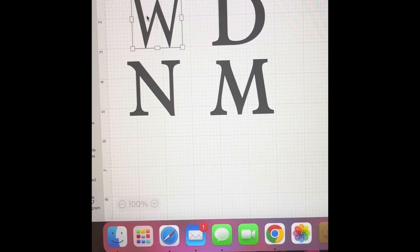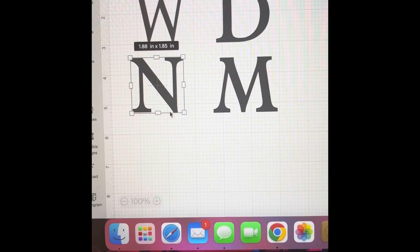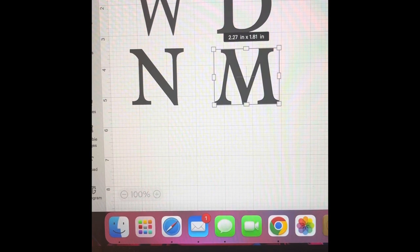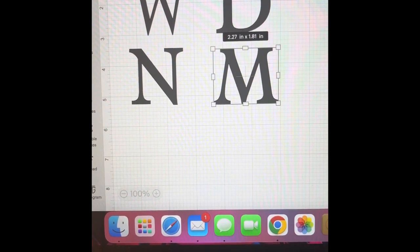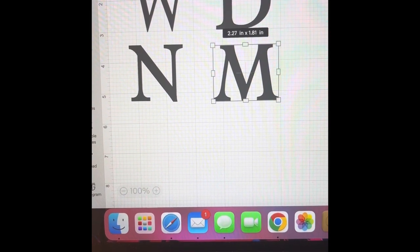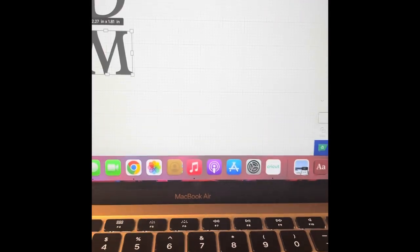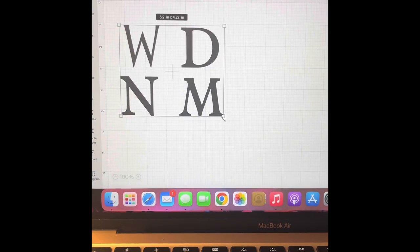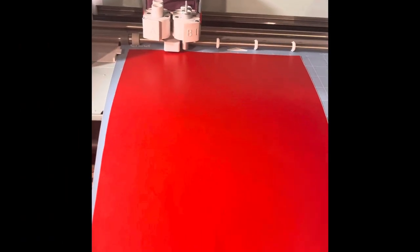Then I jump on my Cricut Design Space, and I'm just sizing my letters. I'm clicking on the letters so that you can see what size I'm using. If you want, you can screenshot it, or you can just go back to this part of the video and pause it and see exactly what size I'm using. I'm attaching it, and then I'm sending it to my cutting machine.